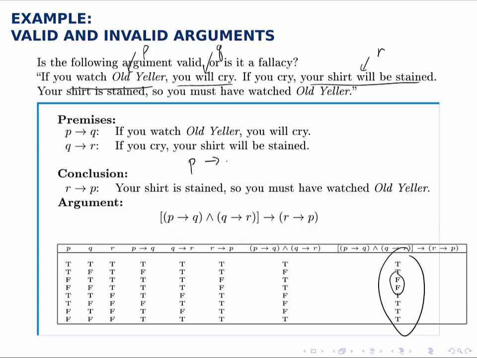Transitive reasoning looks like P implies Q, Q implies R, therefore P implies R. This fallacy is called a misuse of transitive reasoning because it builds this chain and then tries to go back from R to P, and that's not a valid thing to do. So you can't reverse this and go back.